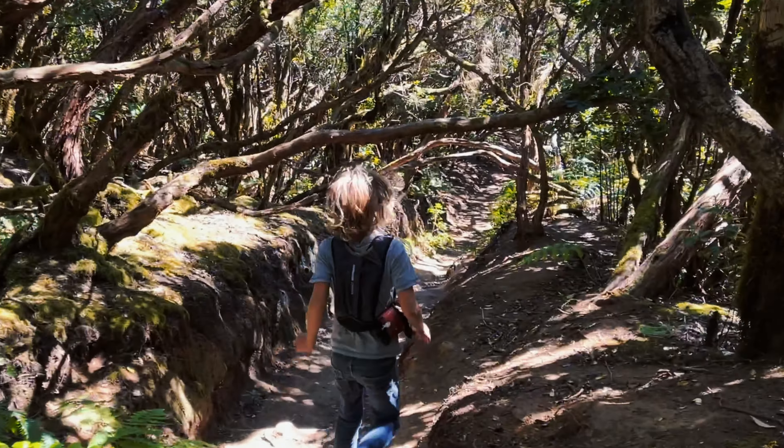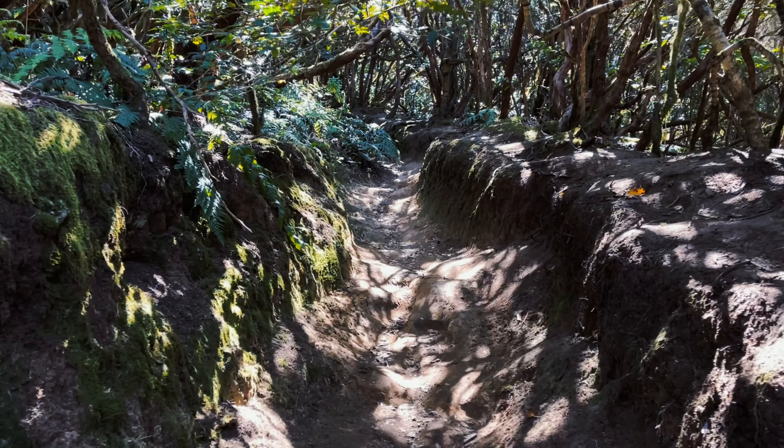We are 300 meters in the trail and as you can see this is your regular, really nice picturesque Anaga forest here. How these videos work is at scenic spots, or roughly every two minutes, I'll make a short video so that you know what to expect from the trail.